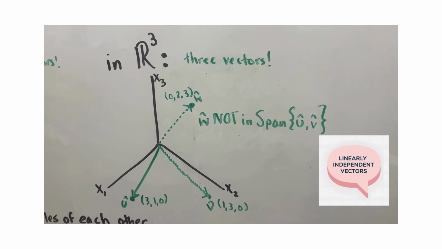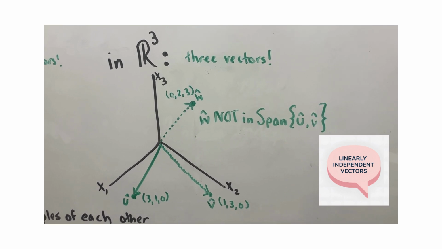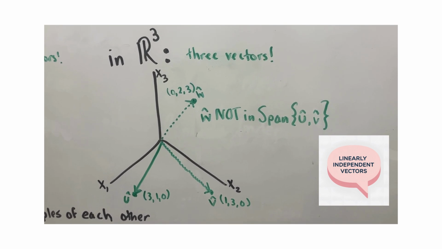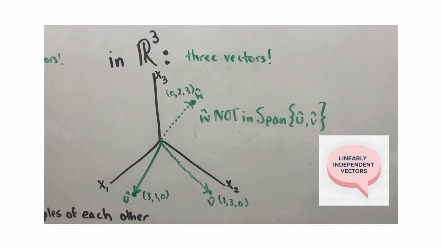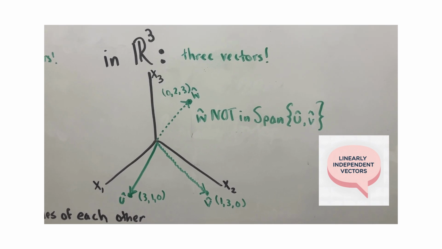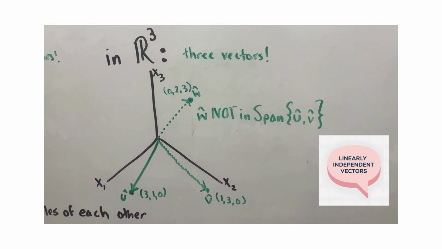Disregarding the trivial solution, there's no number that we can pick to scalar multiply vector u or scalar multiply vector v to create vector w. Geometrically, of course, we can see that vector w is not the result of adding u and v in their multiples. It's actually going completely its own way, which again falls into the idea of linear independence.